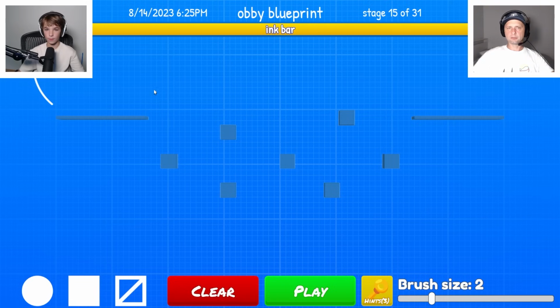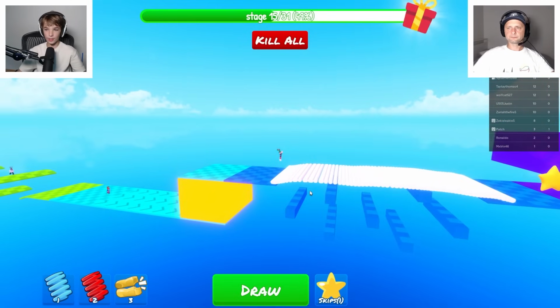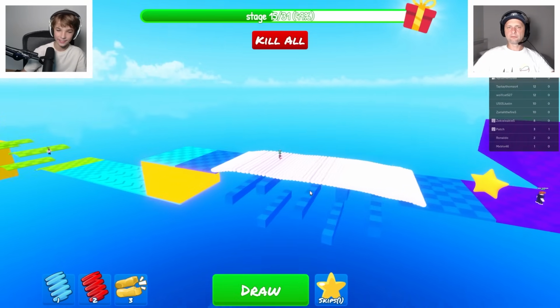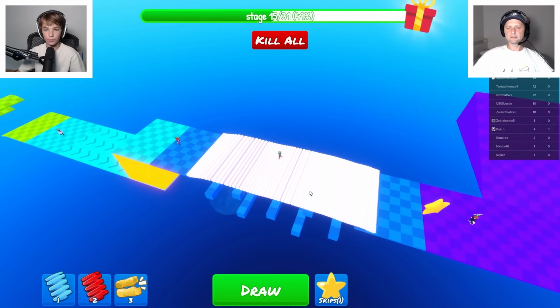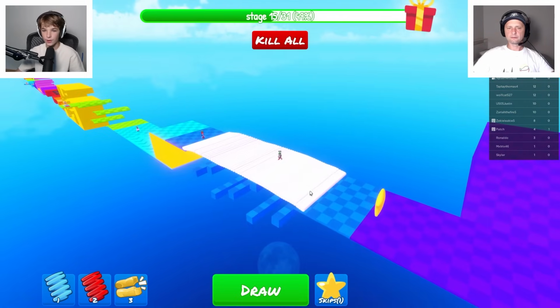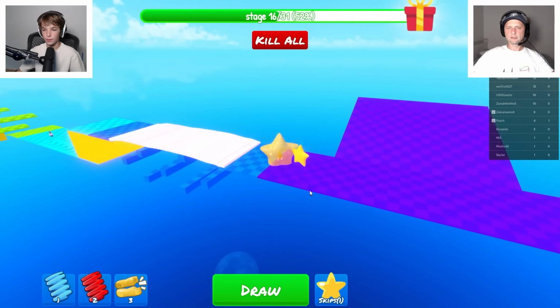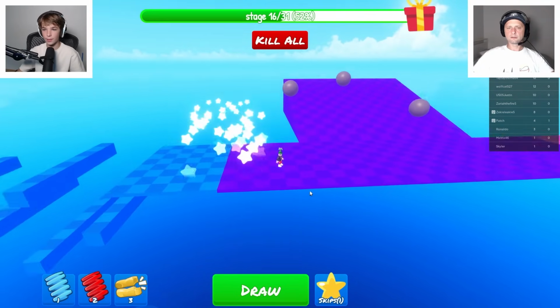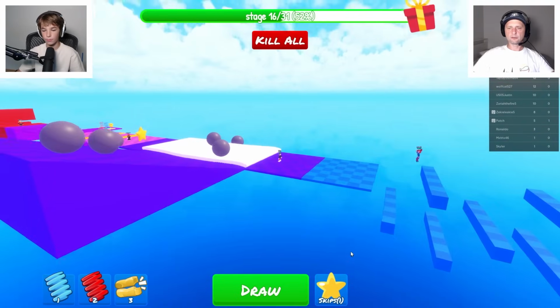Am I able to do this? Oh, that's easy. Yo, we're 42% done. Just make it at the lava. There's no gravity, so you can just put it at the lava. There's no gravity, so. Wait, I don't know what I'm doing.